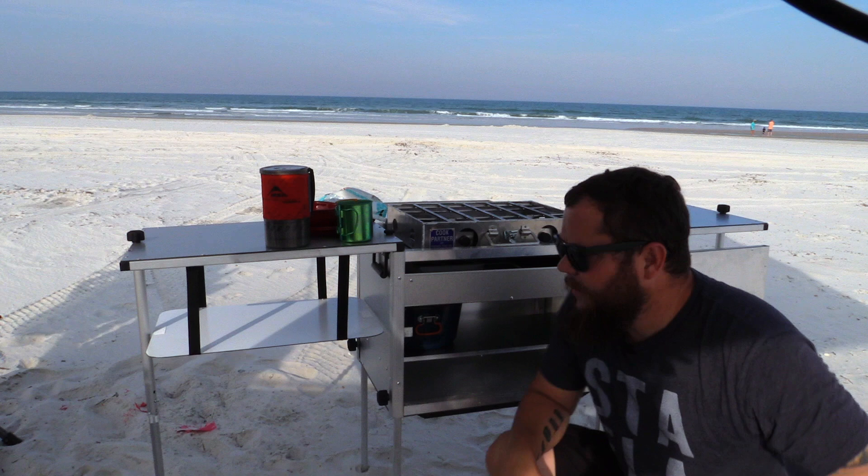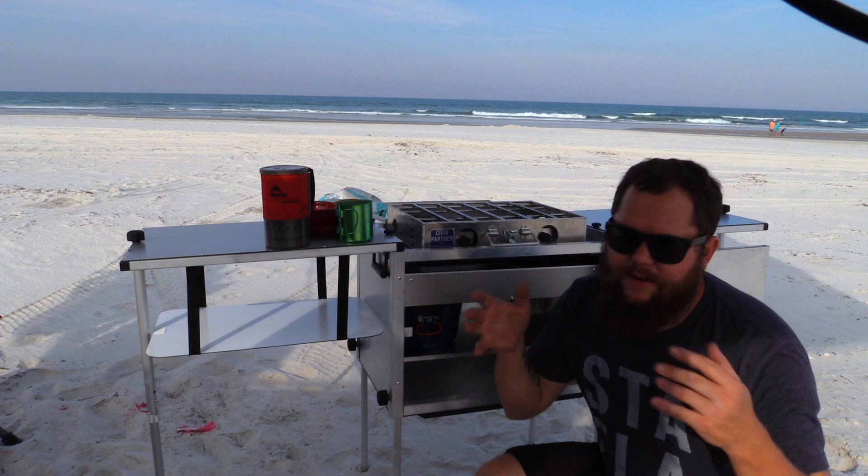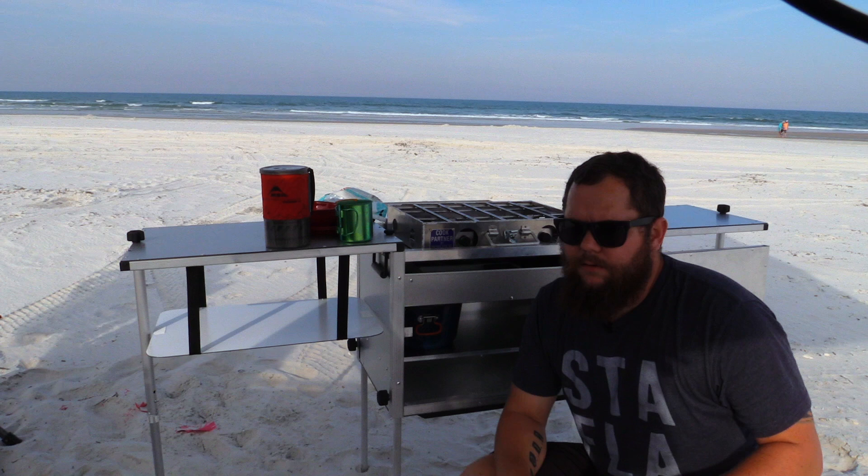This unit is $699. It is expensive, don't get me wrong, but if you want something that just works and is built well and is going to last quite a while, this is the way to go. I have no issue just throwing this thing in my truck and not really worrying about it at all. It's an amazing piece of gear. A couple people asked what I do when I get the camper — this will actually slide in the door and sit on the floor in the back of the camper.